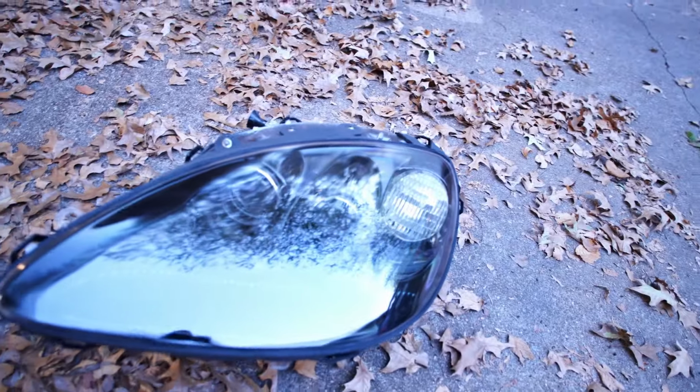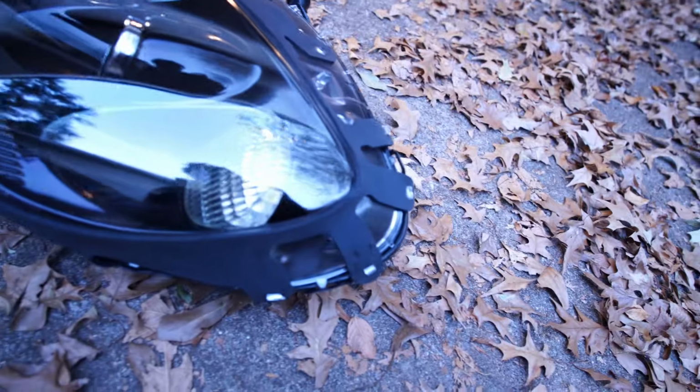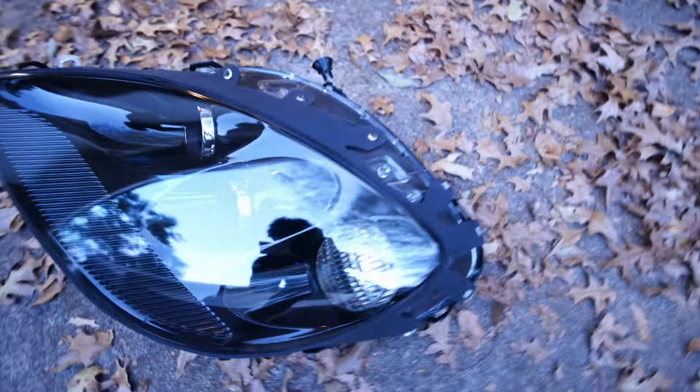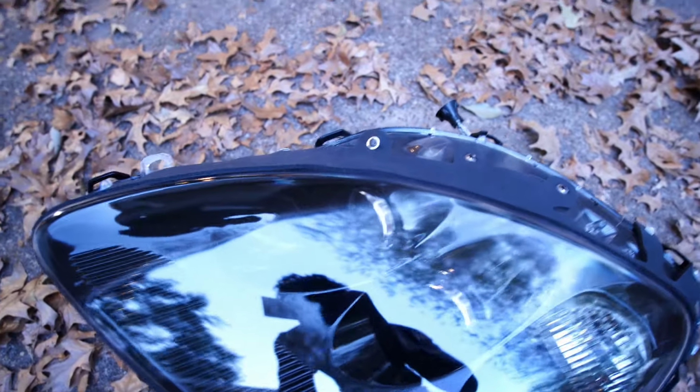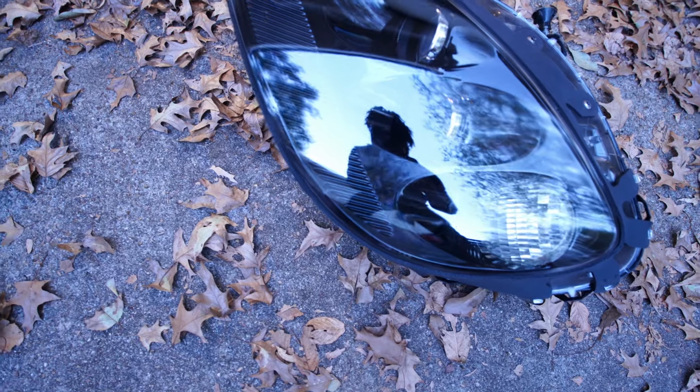We did two medium coats with a 5-minute dry time, and this is how it looks. I don't know how it's gonna show up on camera, but in person, it looks gorgeous. I'm not gonna lie, it looks absolutely gorgeous.